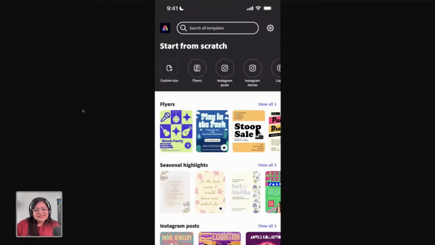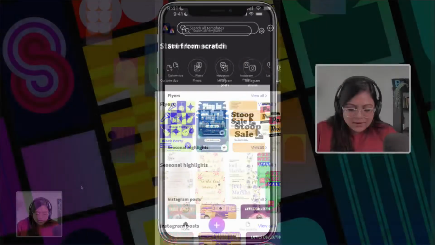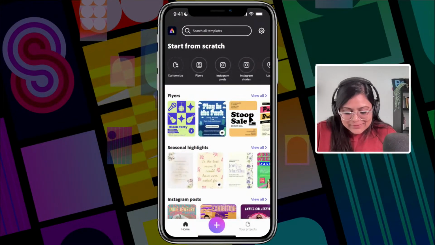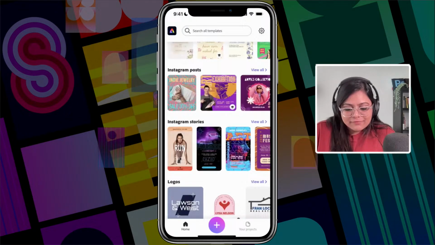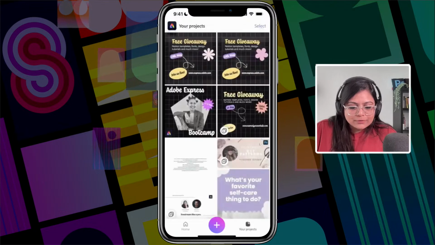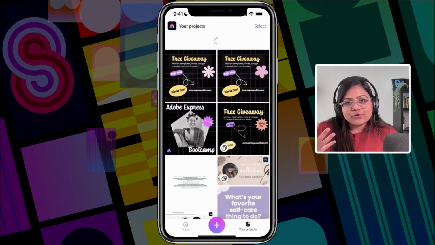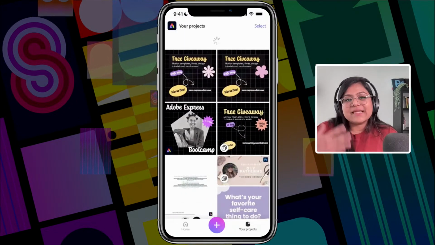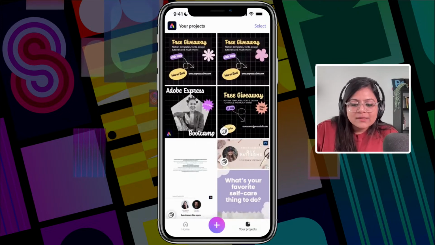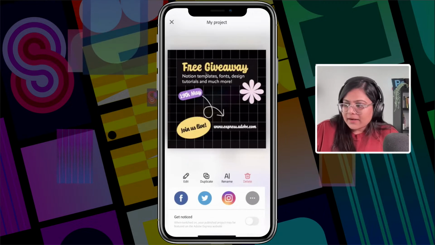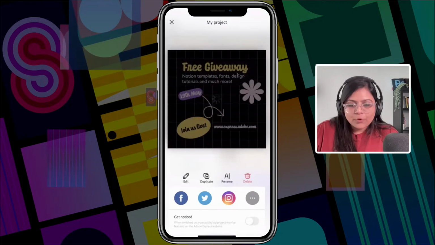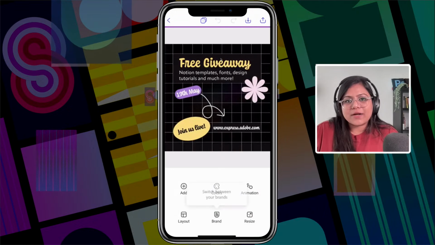All right. So this is my Adobe Express screen on my iOS app. And this is the home page. I can see all my flyers. I can see everything that I have. Maybe I want to create something, so I can show you how I just created the template the same way on the web, but in the app. So let me click on this project that I just created. It's opening up. Click on edit. Adobe Express is loading the fonts.